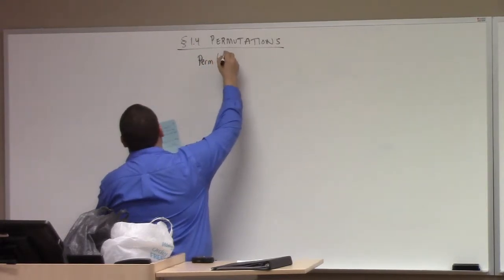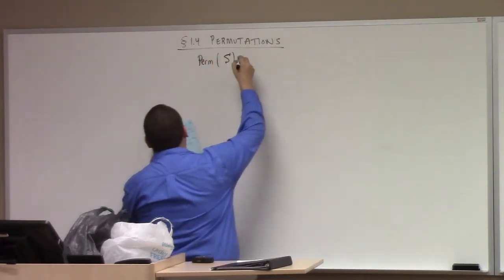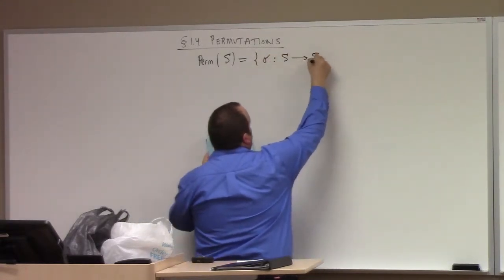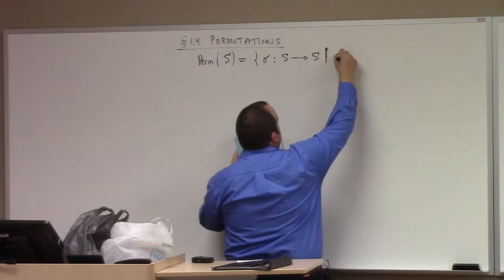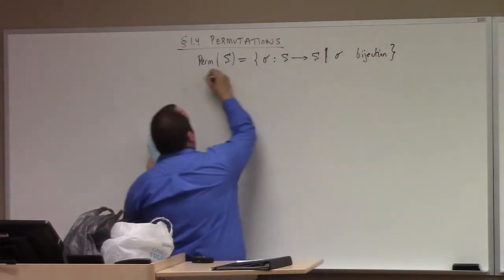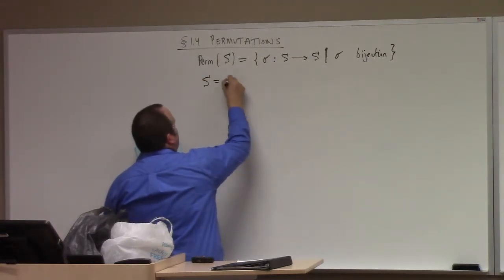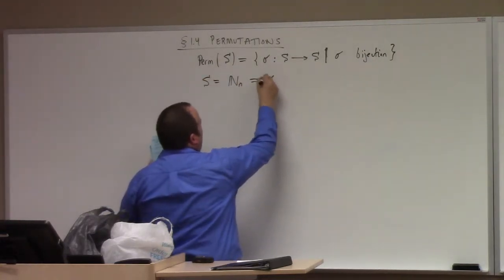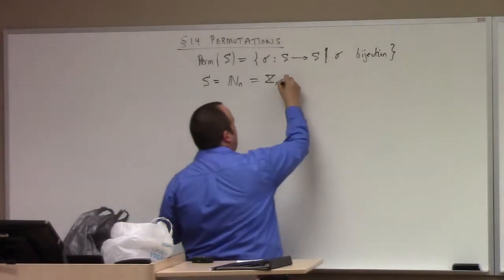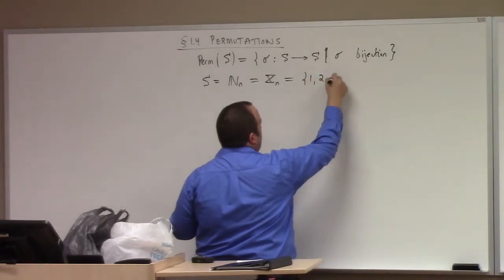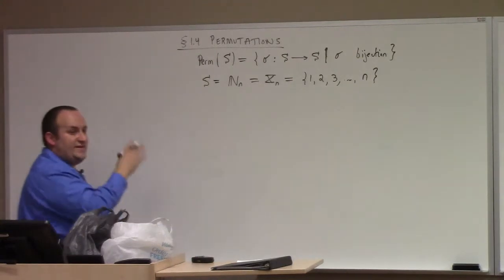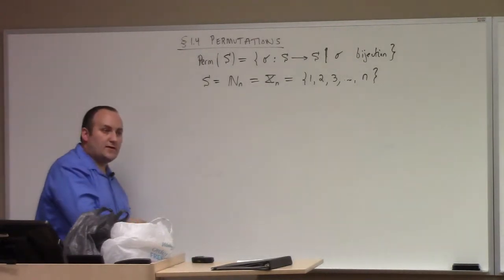So you could talk about the abstract notion of permutations. Permutations on a set S would be simply the set of bijections on the set. All right? But the permutations I'm talking about today are those where we take S equal to N sub n. Nicholson is calling it big X sub n, but I'm going to keep using N sub n to mean the counting numbers up to n: 1, 2, 3, up to n. So bijections on that set are called permutations.